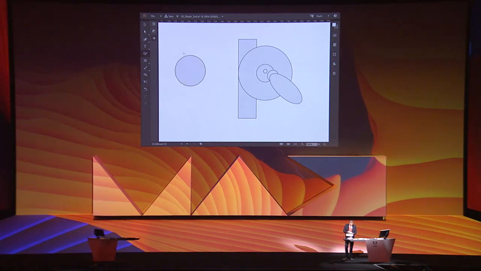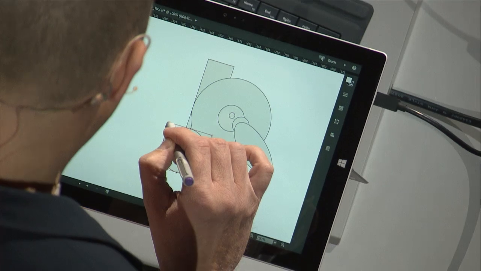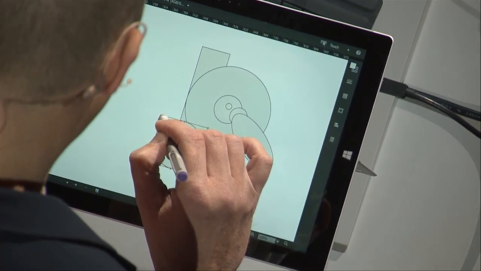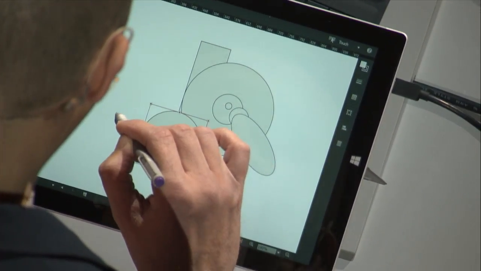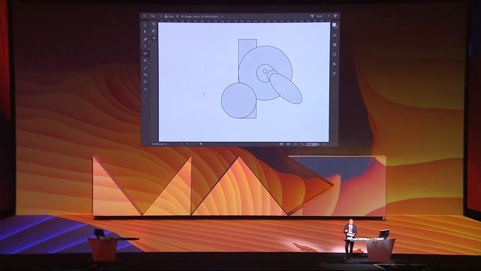I need one more circle. I'm going to go ahead and move that into position, and just make that a little bit larger. The other thing to know about the Shaper tool is you can also use gestures to perform Pathfinder operations, to merge or subtract overlapping objects. So watch what happens as I just start scribbling over the parts of the shapes that I don't want, or the parts that I want to combine.